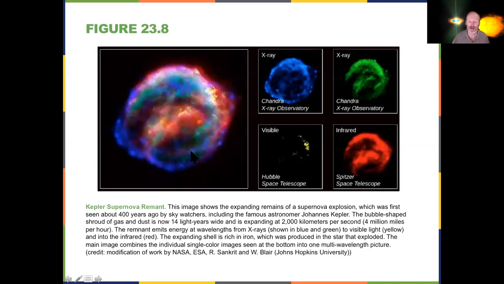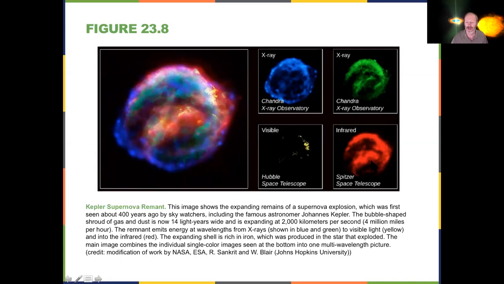But what's happening, of course, is we can no longer see the Kepler supernova. We can no longer see the Tycho supernova. We can see the remnants because we know where they happened. They were cataloged by these expert astronomers in such a good way that we know exactly where they were.